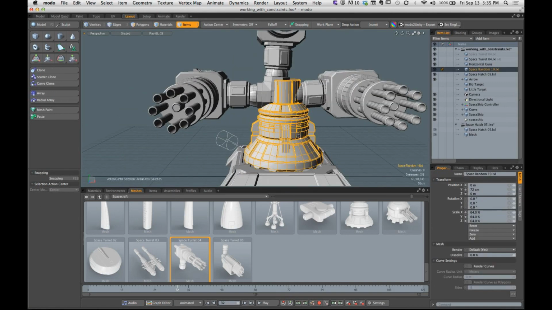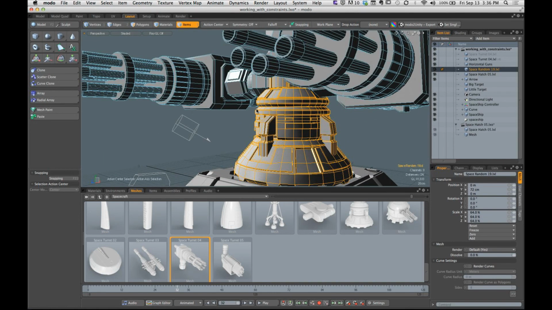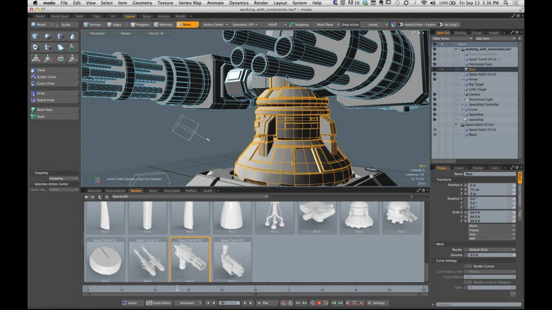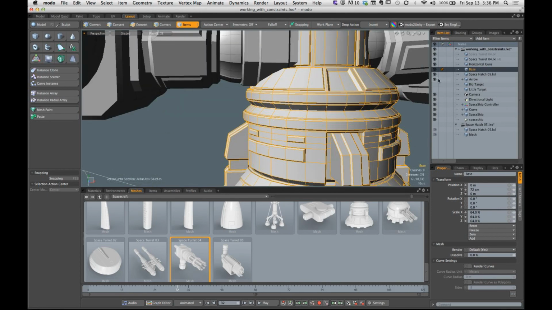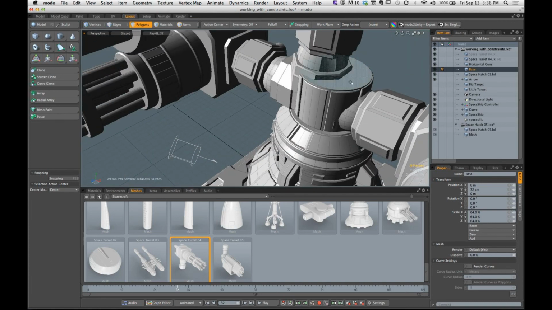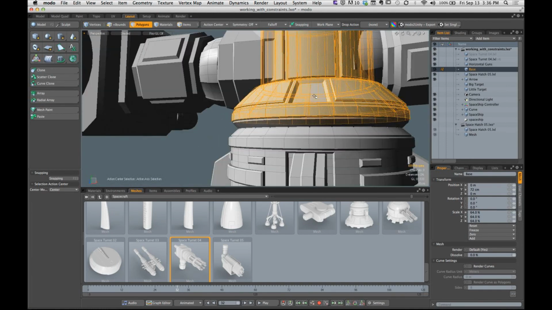Also, this base is probably going to move, or definitely at least components of this base are going to move. So we get to make some decisions here. Let's just call this base. That can be the parent and the guns can be the children. Yeah, absolutely. And I think on my base, I want to have all of this move together as a piece.